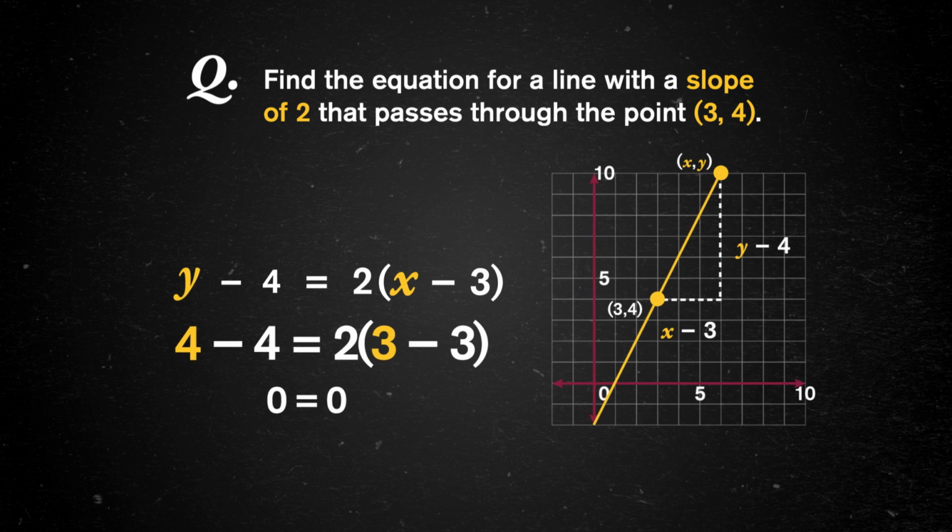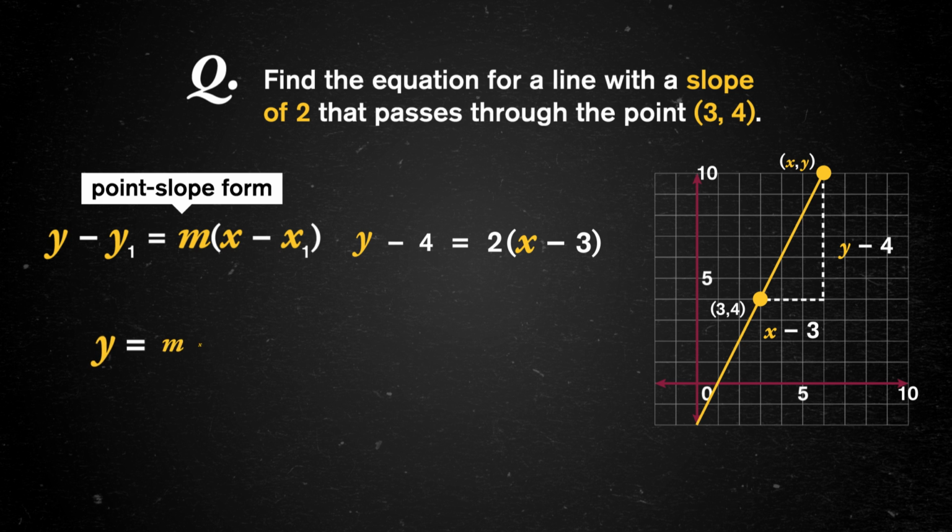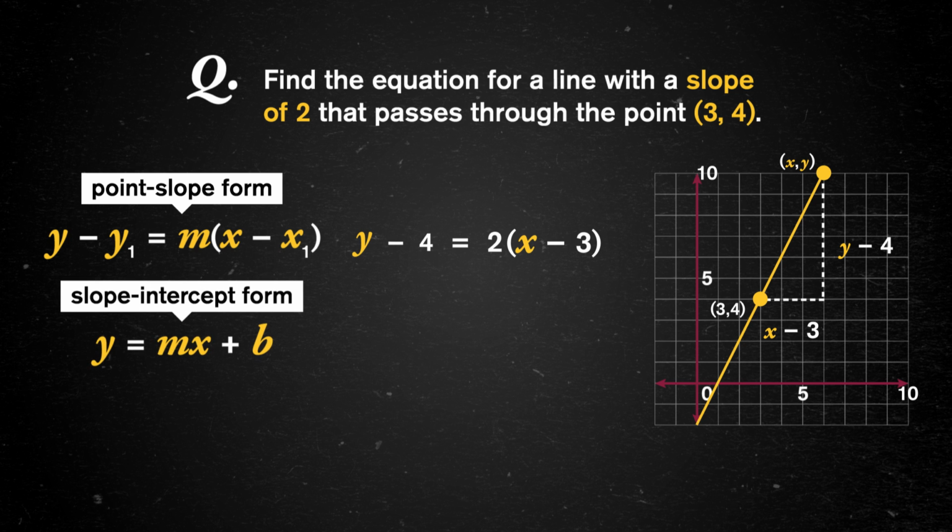Crisis averted. Because we built that equation up from just a single point and the slope, that general strategy is called finding the point-slope form. But thanks to how graphing calculators work, and because we tend to like pictures, you might be more familiar with the slope-intercept form. In the slope-intercept form, some key parts of the graph are actually easy to visualize from the equation, like the slope and the y-intercept, or the point where the line crosses the vertical axis.